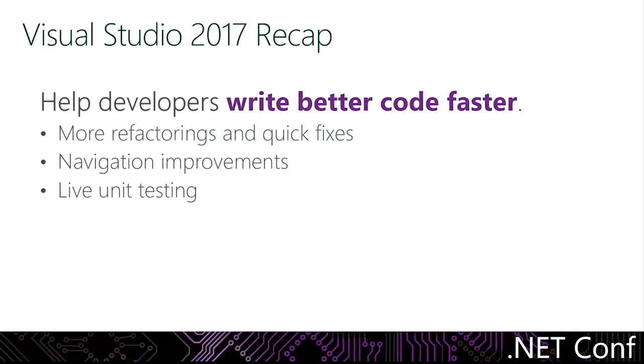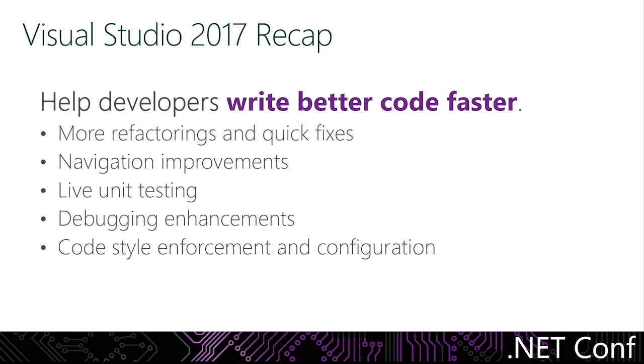We have Live Unit Testing, which is an enterprise-only feature, but it's great for helping save time. And you'll notice that entire demo I just did, Live Unit Testing was running in the background and constantly updating to let me know that all my tests were still passing without me having to lose that context of my development, which is where the real power of Live Unit Testing comes in. You saw some debugging enhancements, like that new exception helper, where it's going to show you when you throw a null reference exception what is actually null. And again, Kasey and Nikhil will be going over tomorrow more debugging improvements that we've made.